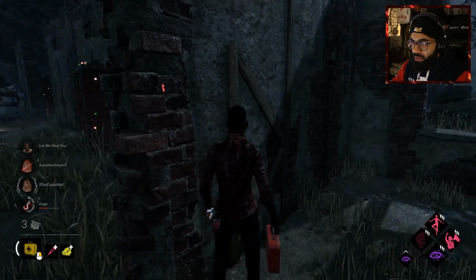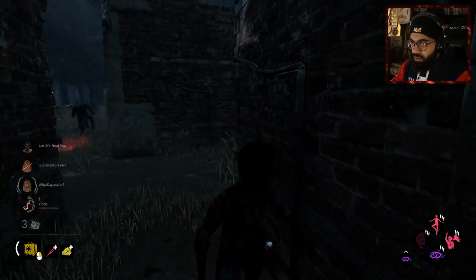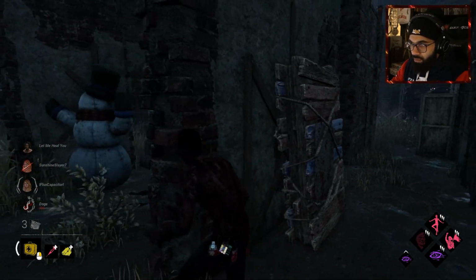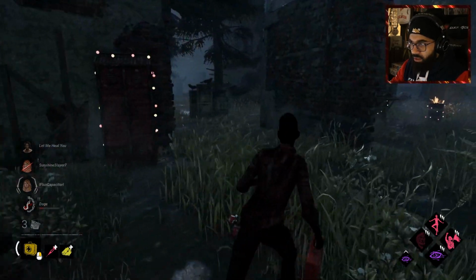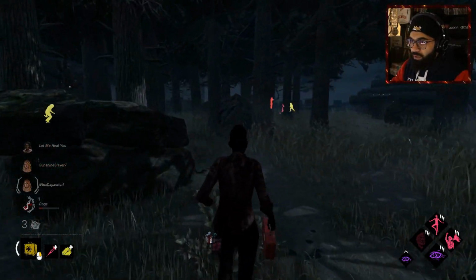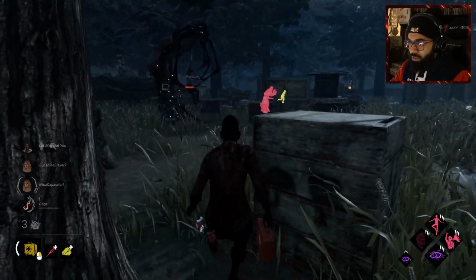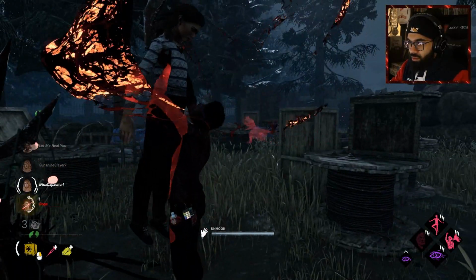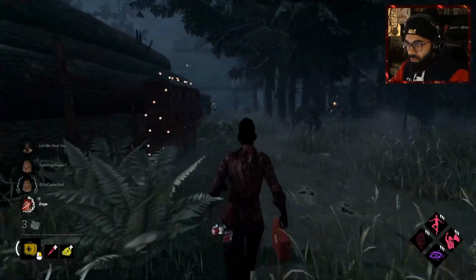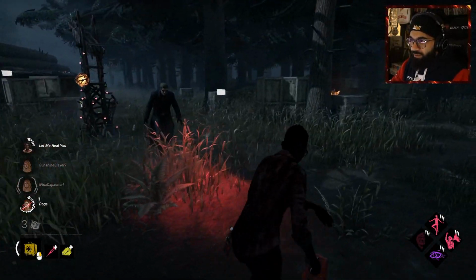Can't see where he's coming from. He totally saw me. He's going to the unhook people. Fuck. All three of us don't need to be over here. Go, girl, go. Oh! Damn, he tossed me way out here.